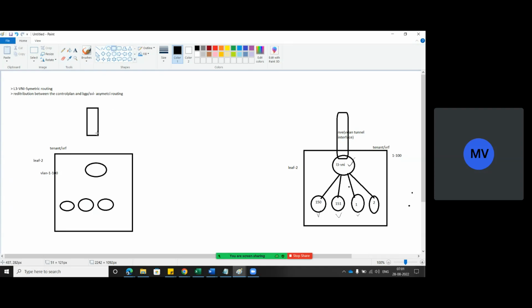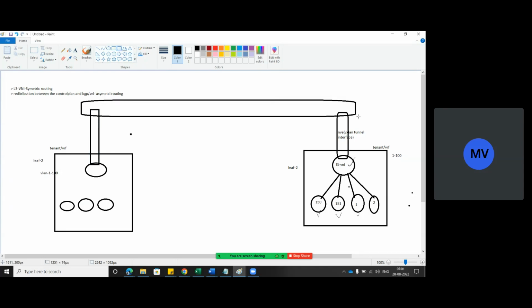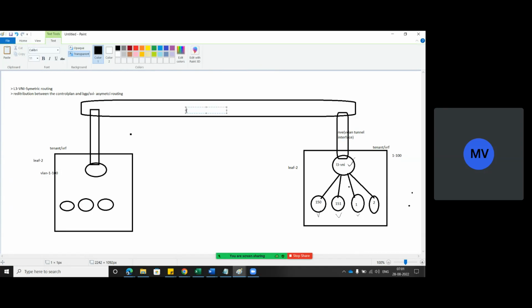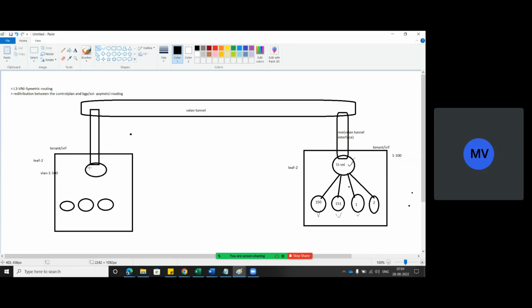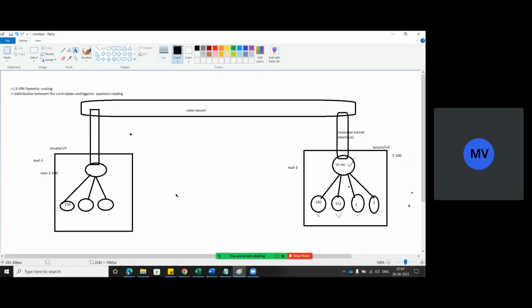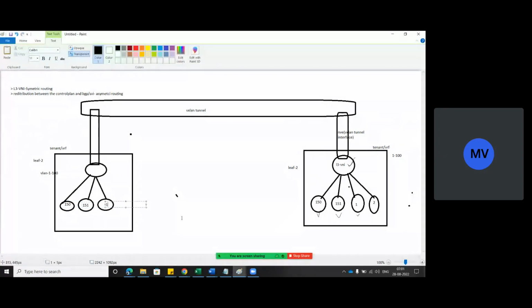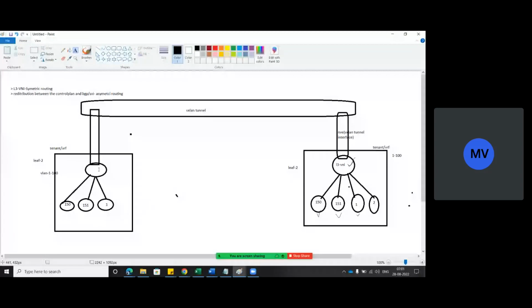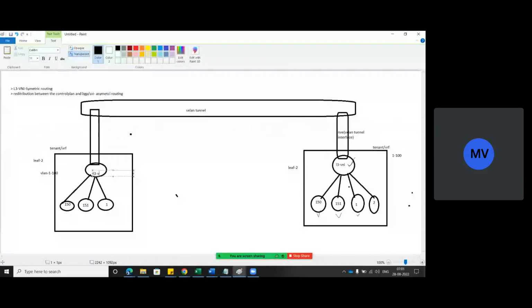Then we have the Vxlan tunnel here. Similarly here, we have VLAN 150, and in our case 151. It can be VLAN 1, 2, whatever you want to use. And this is L3. For the L3 VLAN, I'm going to use something like VLAN 999 or 49.